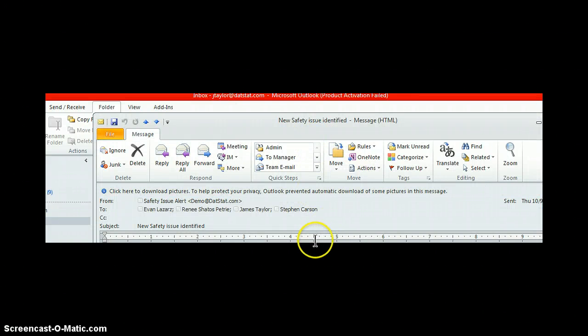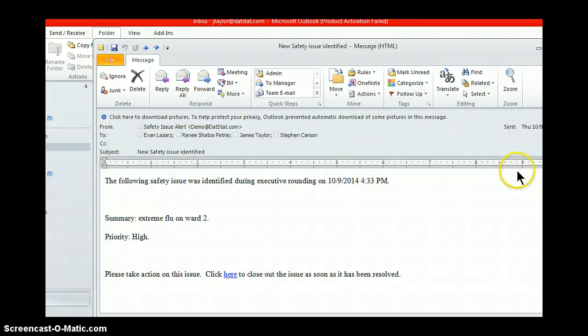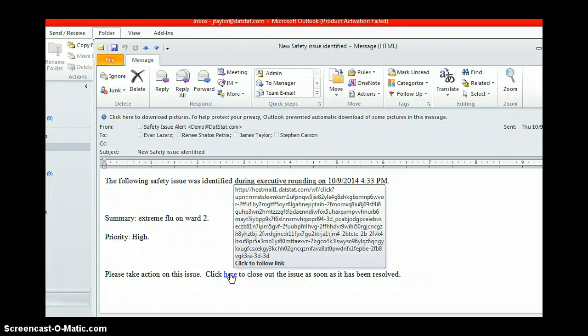As you'll see, there's 4 people on this list. You can designate whatever users you would like to receive this message. And you'll see also that in the subject line, it's a safety issue. It's a high priority, and also there's this link here where the person can then go and resolve the issue.